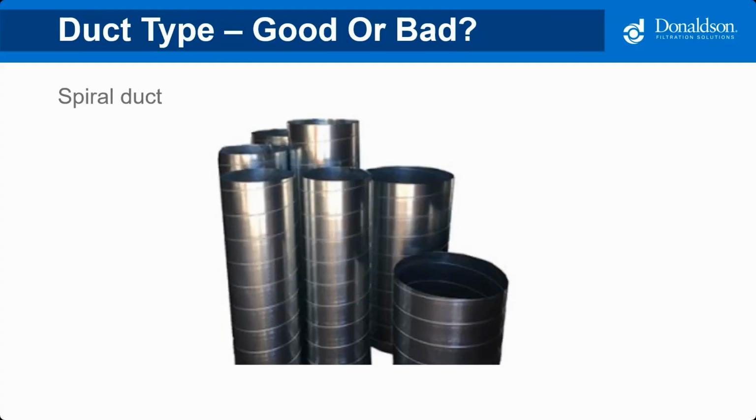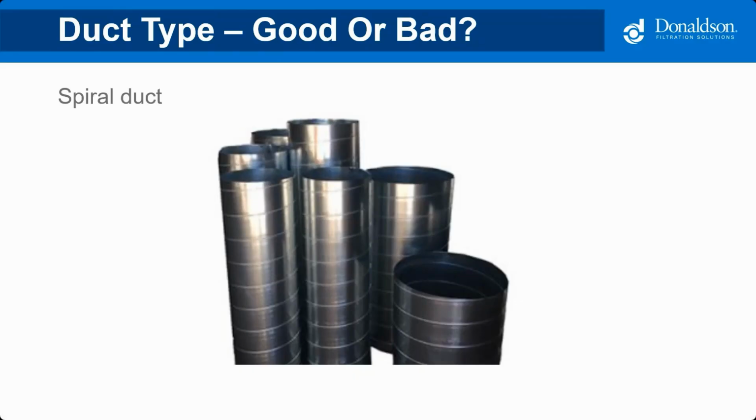Looks like our audience is saying mostly thumbs down on this. This is a touchy subject depending on who you talk to. So spiral duct is less expensive and it can be used effectively, but the concern that we have with spiral duct is it can leak air and impact your design airflow by as much as 10%. So if you do specify spiral duct, make sure you're using a heavy gauge, typically 16 gauge for pharmaceutical dust, and make sure it's smooth on the inside.